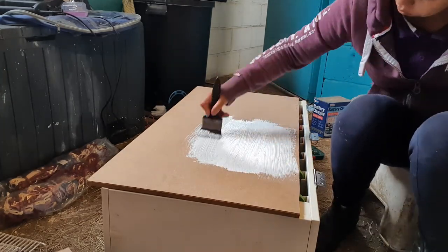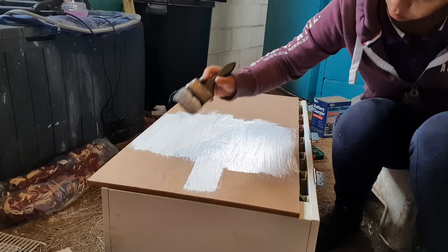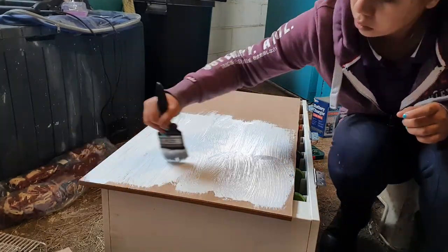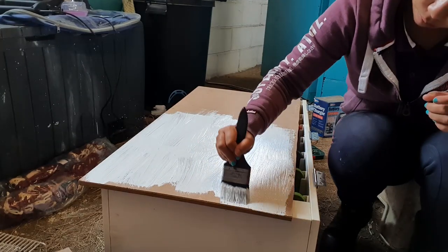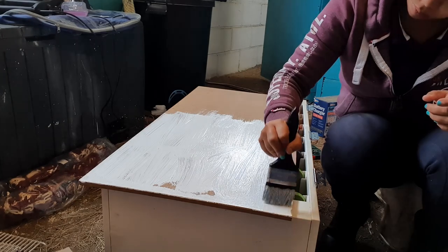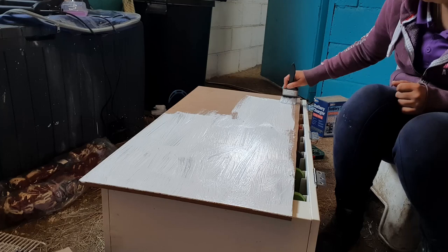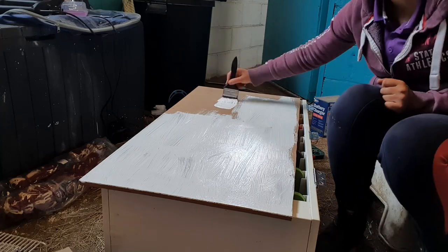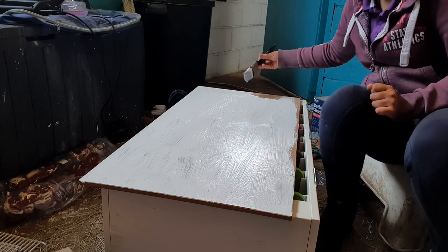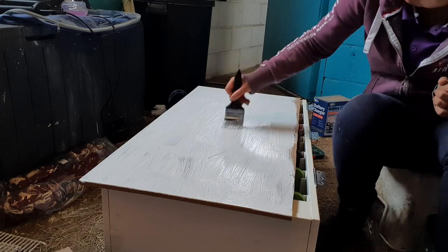Here I am just painting the door in a white color, just to do a base coat, really so I don't have to do as many coats of the blue because I won't have to camouflage the brown. I did quite a thick coat of this, and I made sure to go all around the edges — underneath and the sides — so that everything was as even as possible and there was no brown showing through.